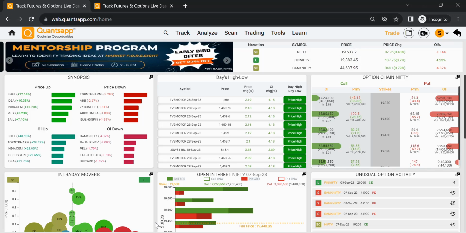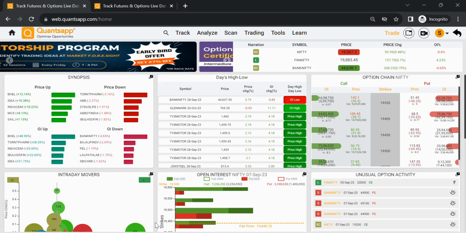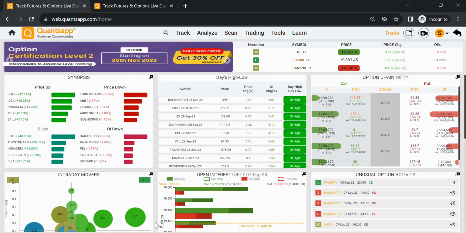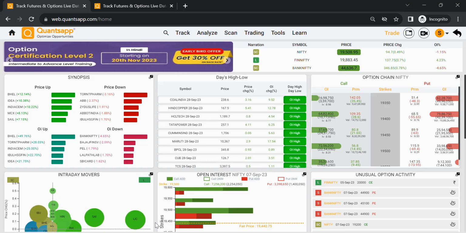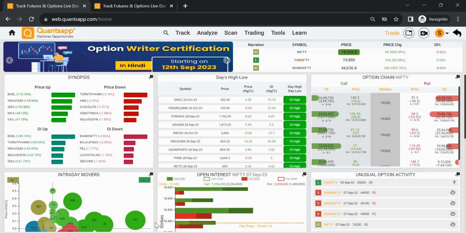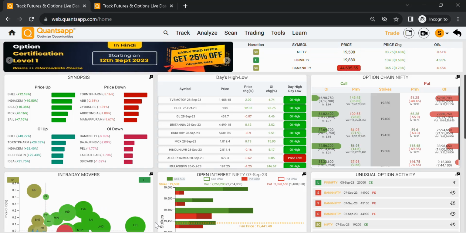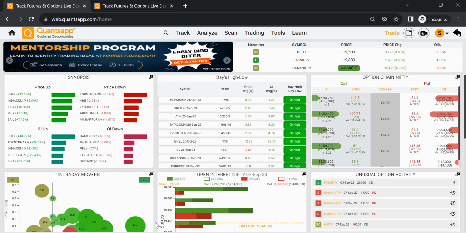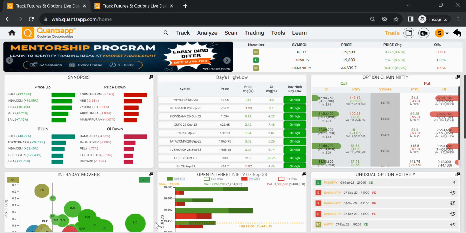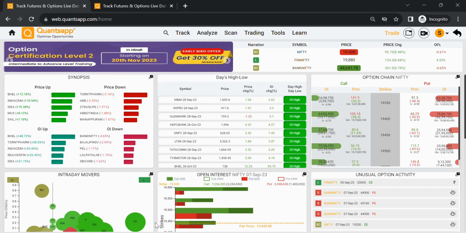Today we will learn about momentum trading, wherein we will understand how we can identify the momentum in the market and eventually how we can ride that momentum. So first of all, when we talk about momentum trading, the best part is that the stop losses would be very small and the targets would be very open. What I mean is that we would have very little to lose but a lot to earn. So that is the trading strategy that we will learn today.